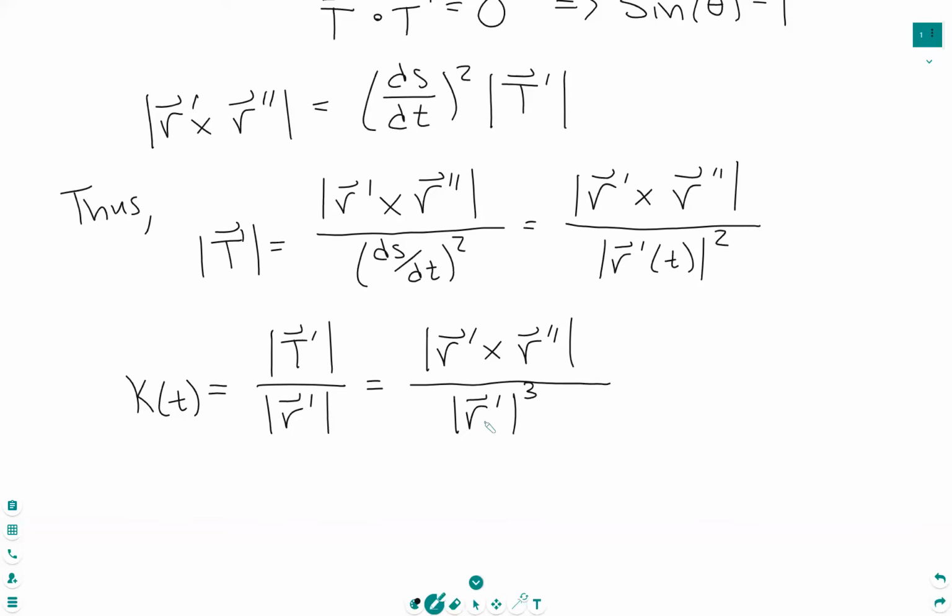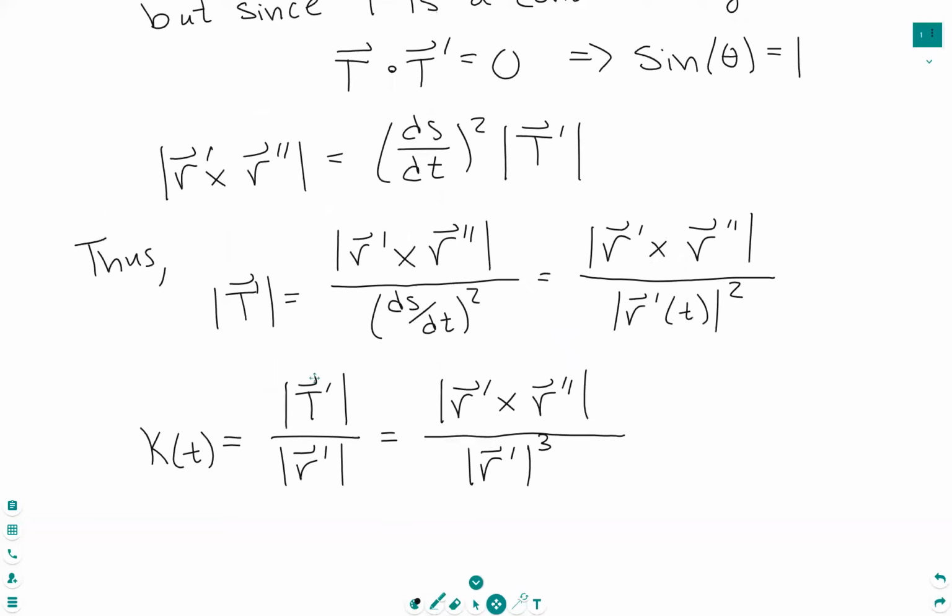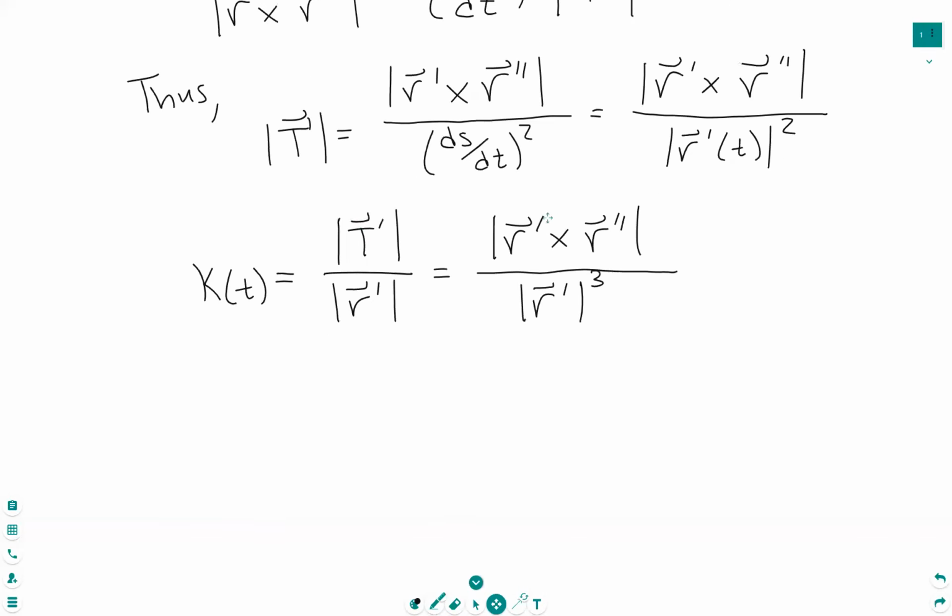Okay, so that was a little bit lengthy, but we found this really nice form for our curvature. Now you could just do this one here. It might be a little bit more work sometimes, but there are definitely spots where perhaps this is easier, where maybe you already have the unit tangent, so you simply have to take the derivative. But if you're starting from scratch, I would recommend this one over here.